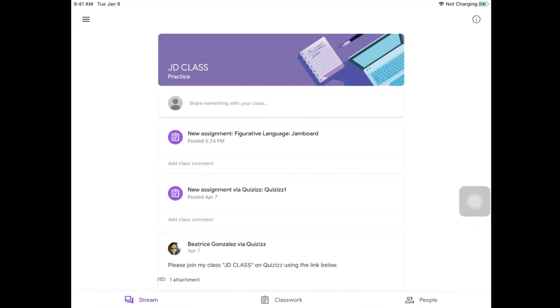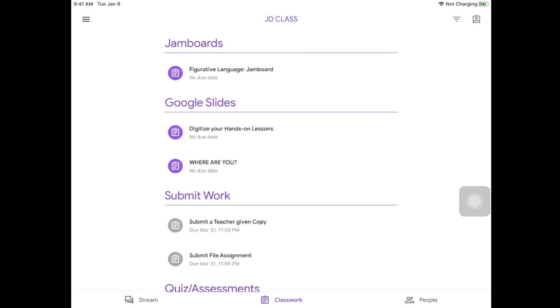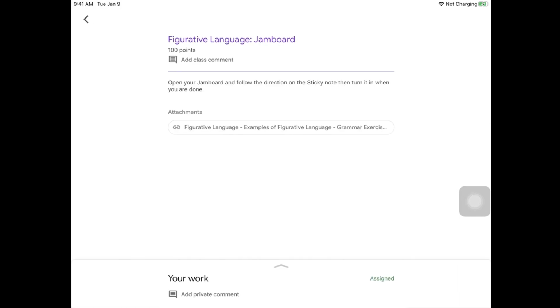So as far as the student's view when it comes to checking or working with the assignment that you gave them, they would do the same thing, right? Go to their classwork, find the assignment that you gave them with the Jamboard. And this, of course, is where they would see the resource that you gave them, so they'd go watch the video first, get some information, or just help refresh their memory. They have their directions here, and they would come down to the bottom and click on that arrow to get to their assignment.